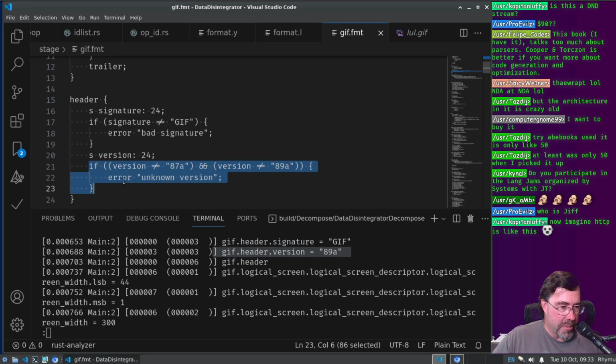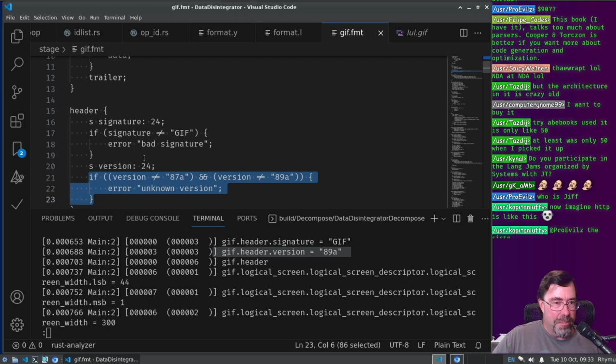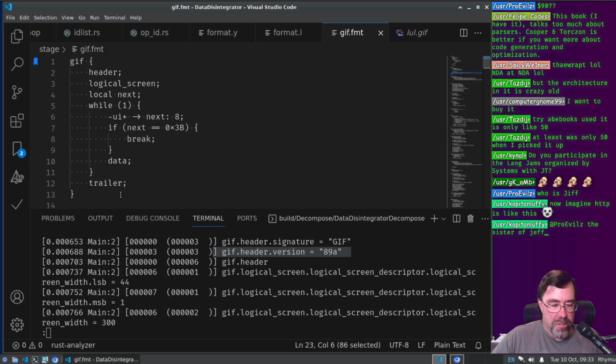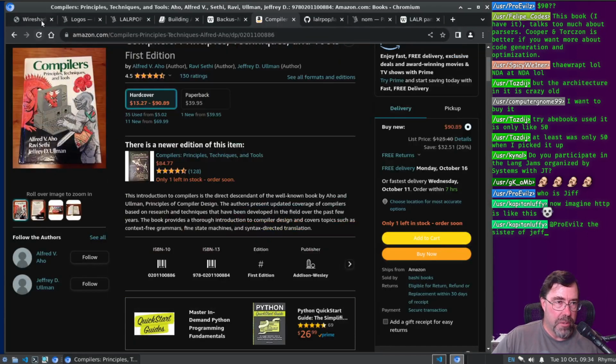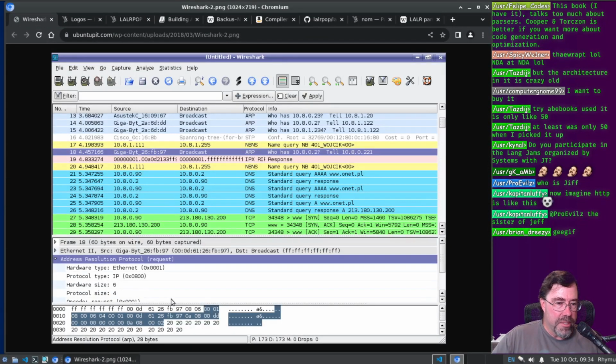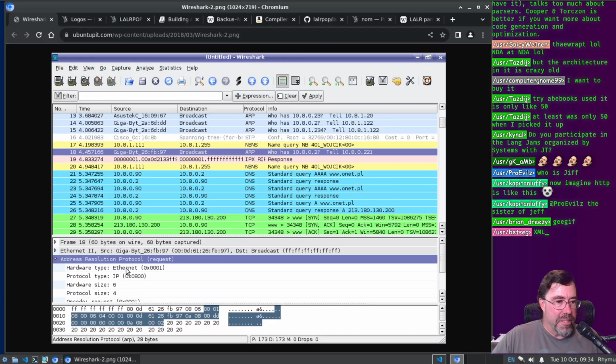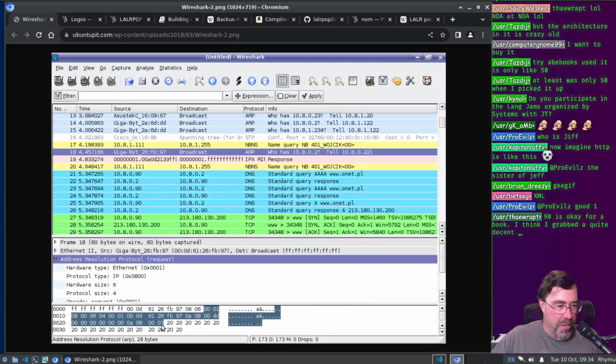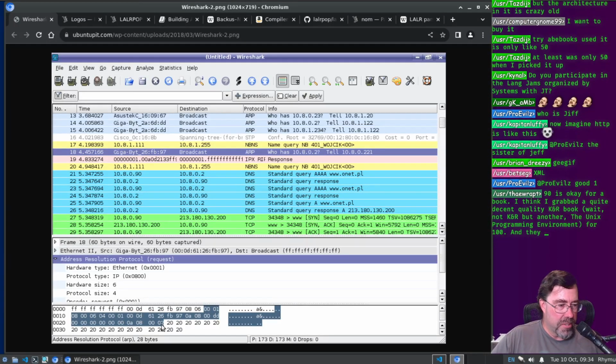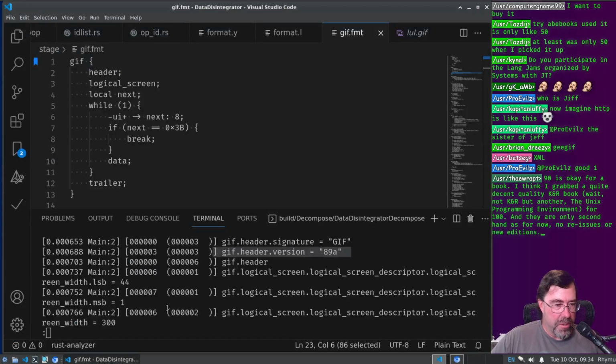Now imagine HTTP like this. Open-ended formats are a little bit more difficult, but this really works well with protocols. So again, something like Wireshark, really, really easy to describe these elemental data formats because it's literally just a list of things like hardware type, hardware size, protocol size. And by the time you get to the last byte, you're done. And you're like, that was easy. Give me another protocol, man. That was super fun.